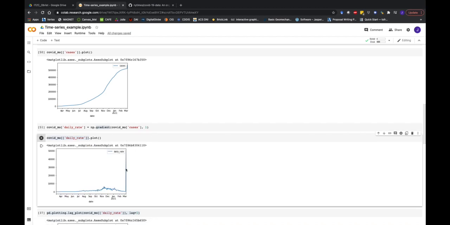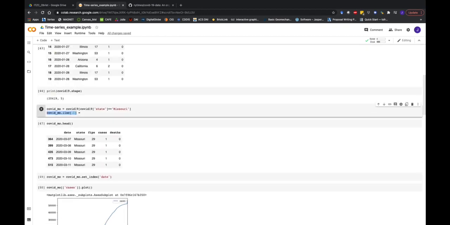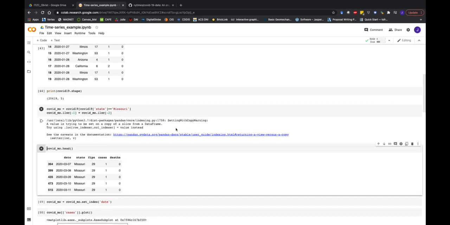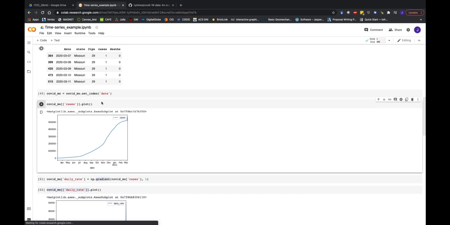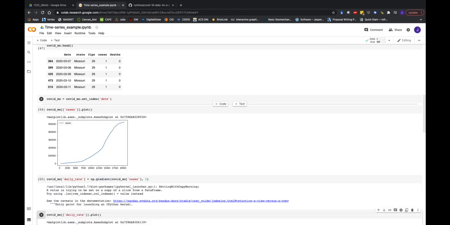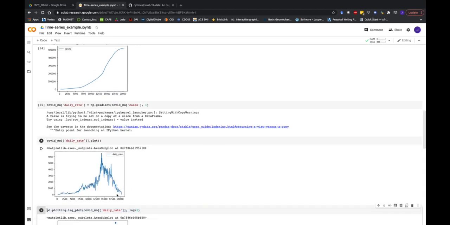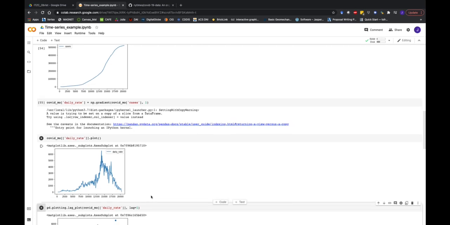All right, now we seem to have a little outlier here. This last day in this data set is pretty high. I'm guessing that's probably an artifact or some kind of outlier. So I'm going to go ahead and get rid of that and assume that that is probably something that needs to be corrected in a future version of the data set. And I'm going to go ahead and rerun this. There we go. Now I've just replaced the very last data point with the one from the day before. That looks a little bit better now. Okay, so here's the daily rate of COVID-19 cases in the state of Missouri.